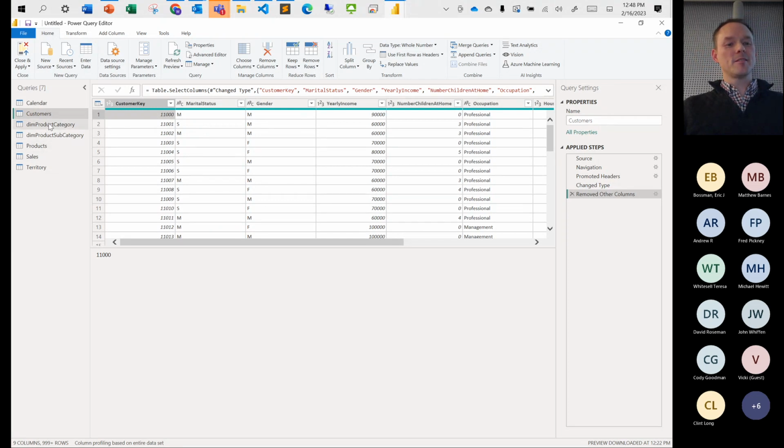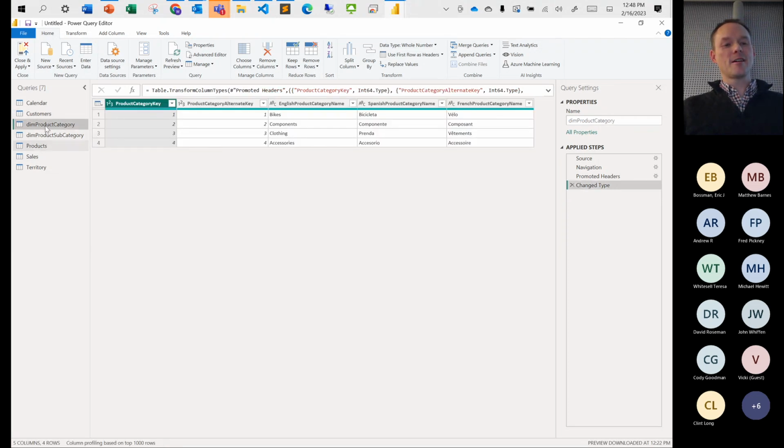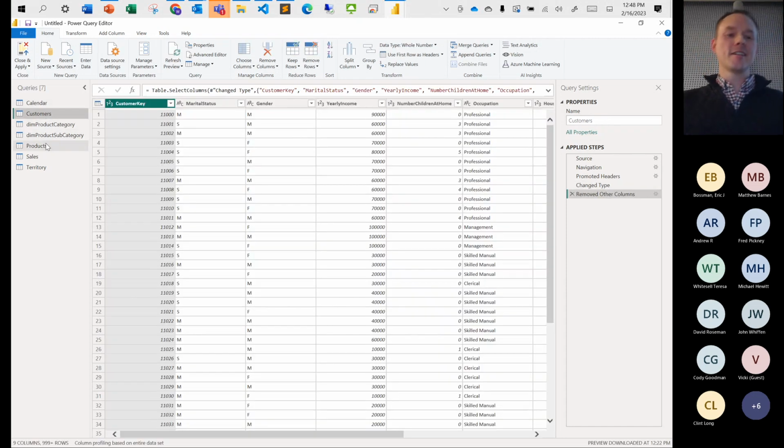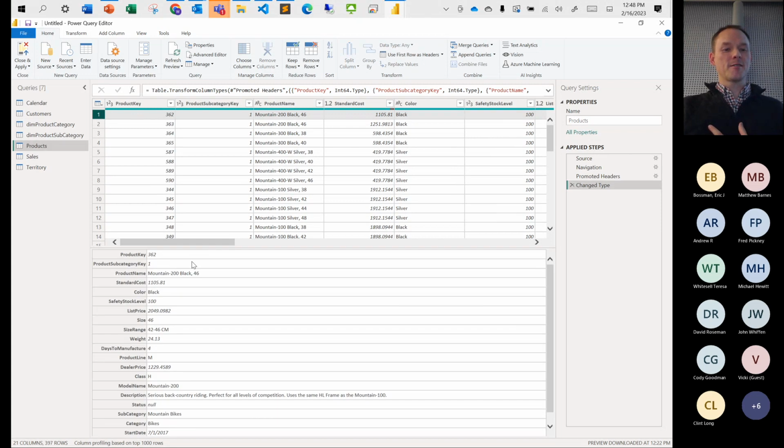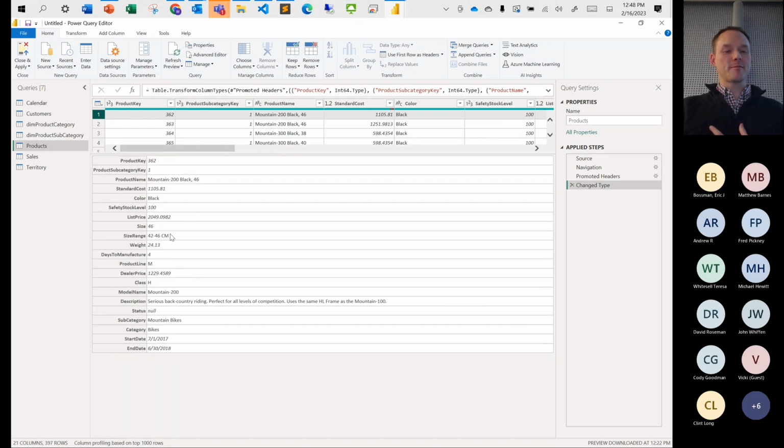So you'll notice that everything in this data set is pretty much already in a star schema, which is good. The only thing that's not is the products, subcategory, and category, which are in separate tables. We want to put those all into one table, so we're not doing that multiple filter relationship thing we talked about. If we look here on one row, we have a lot of attributes of our product.